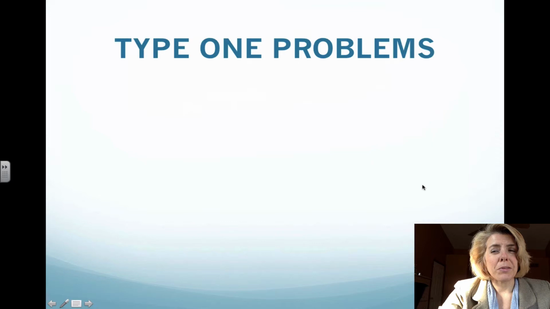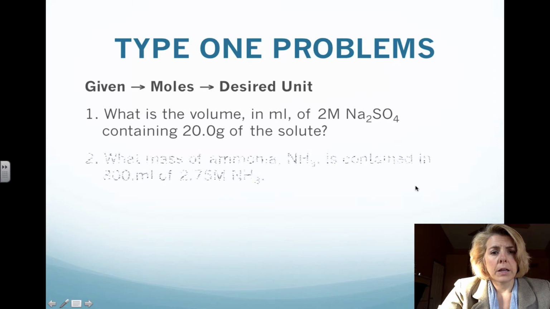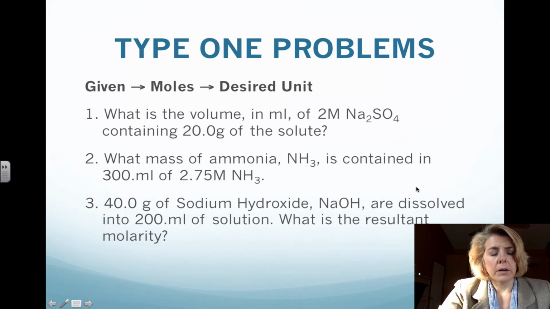Okay, there's going to be about 3 different problems that you're going to have to solve. The first one is when you're looking at just molarity. So here I just have 3 types of problems, and we'll do these in class. But notice that you start off with a given, you have moles, and you want to determine the unit here. Here they're asking you volume. Number 2, they're asking you mass. And then lastly, they're asking you molarity. So these are different variables when solving for molarity.